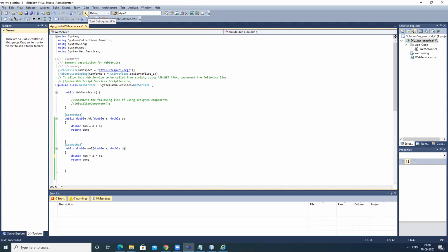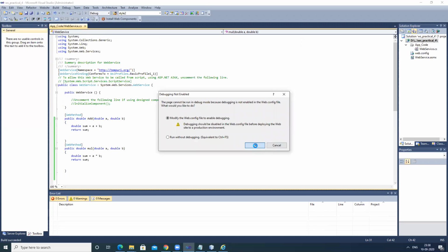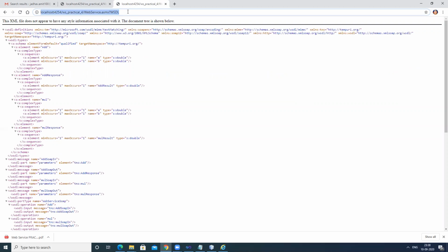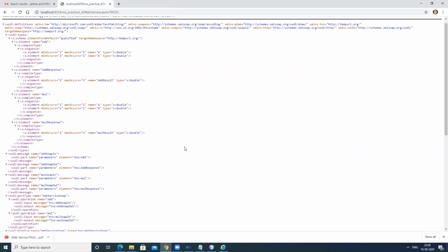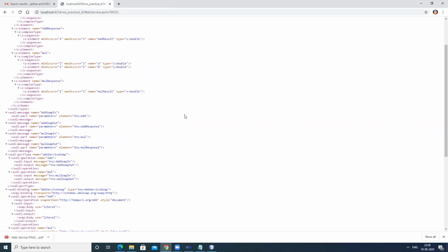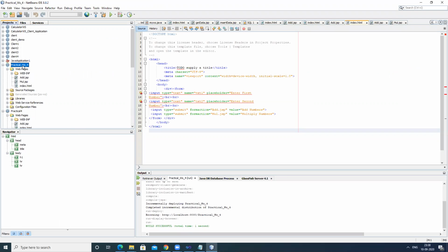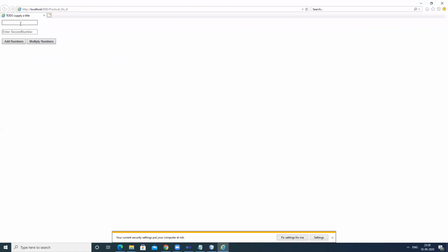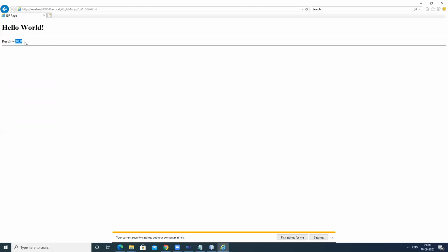Again, run this application. Again we run the application. Here we get the result 30.0.